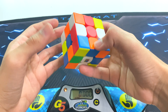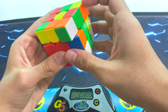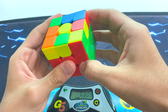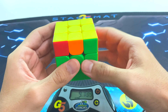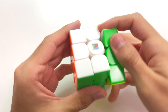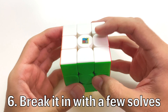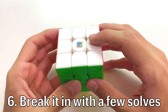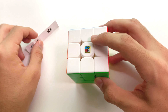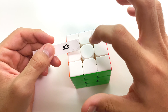Now that we're done lubing the core, it's time to lube the pieces with Galaxy and Lunar. Start by taking the cube apart and putting six drops of Galaxy on various parts of the cube — one, two, three, four, five, and six. Turn the cube around. You'll notice it sounds a lot softer, however it's also become much slower than before and it's quite luby on the outside, so use your paper towels to wipe the cube down again.